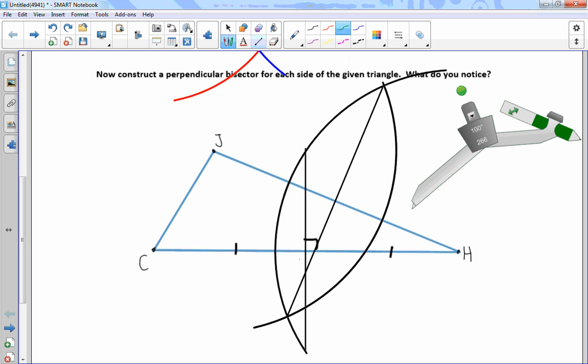This intersects JH at a 90-degree angle, so put the square. And a tick mark from J to the midpoint and from the midpoint to H. And then you can erase those arcs, because we have one more to do. You'll get a little too busy if you keep all the arcs on. Come on. Label those so that we have it on the board. J, H, and C. Then you do your arcs.